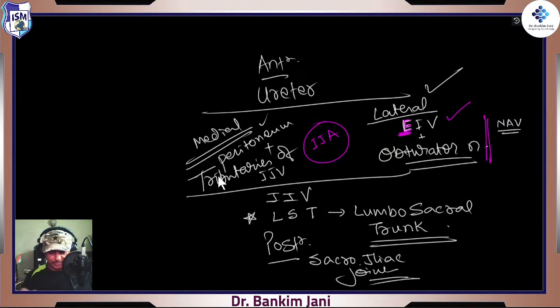Medially, yes, peritoneum and all those tributaries of internal iliac vein. Why are they important? Because normally we don't give much importance to veins, right? We just say that veins are like arteries, with similar names. But over here, there'll be so many different things because of the internal iliac vein, and then there is a complete system, right? This is the caval system, but then there is a portal system also, right?